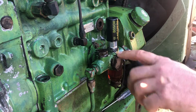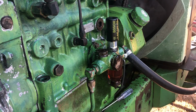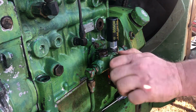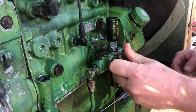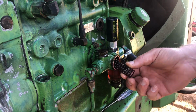Okay, and then also there's an O-ring in here, and I just went ahead and ordered it with working on this, get everything replaced. And this also has a brass washer in it, so when you're working on these injector pumps and stuff, just make sure you grab all the parts as they're coming out.